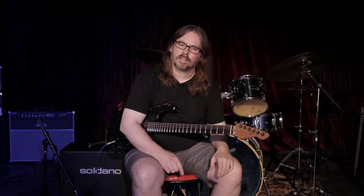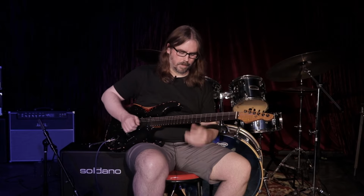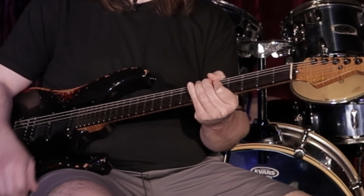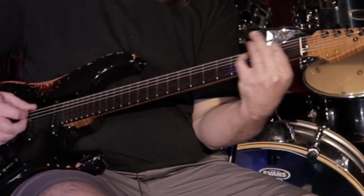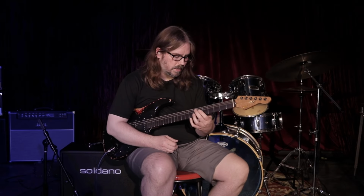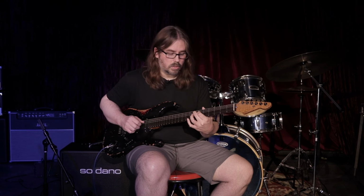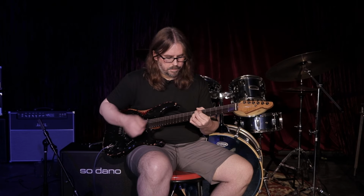And now for a little guitar lesson for sticking around. Some of that heavier gain stuff on that humbucker, if you take this E7 sharp 9, it can just sound so mean, and basically it's that Hendrix chord. So what you have is the open E string, the 7 on the A string, the 6 on the D string, the 7 on the G string, and the 8 on the B string.